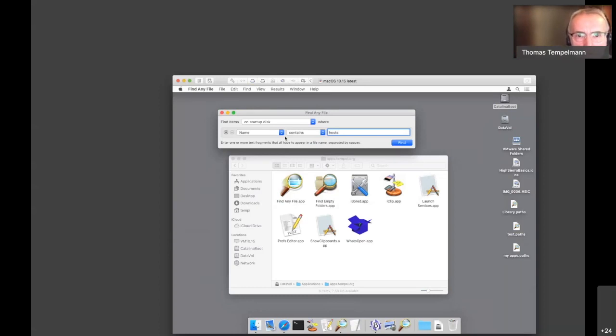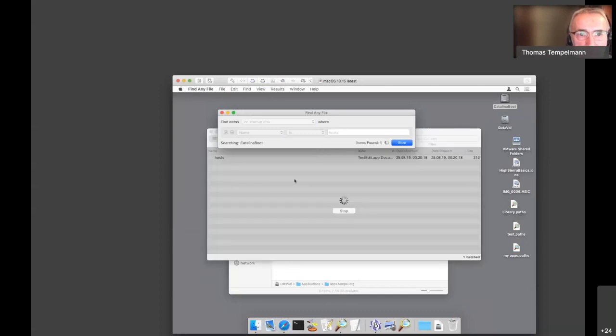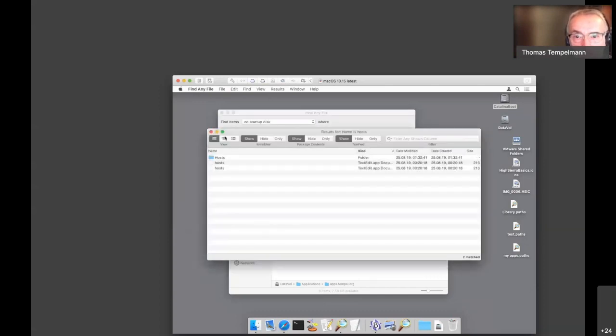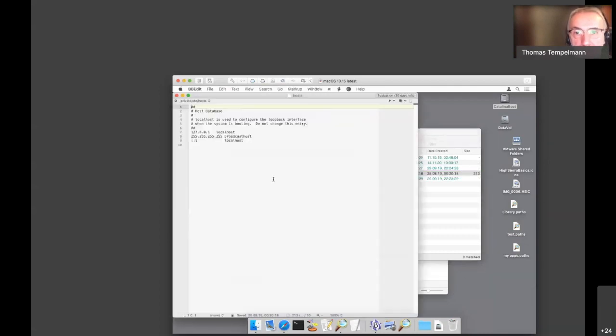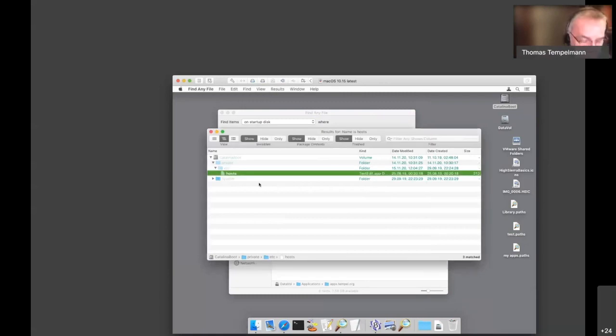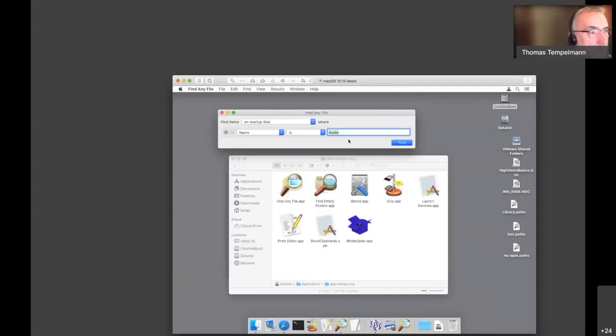People posted a solution to modify the hosts file. So let me see if I wanted to find that file. It finds it. It's the hosts file in private etc hosts. And I can also drag that now into BBEdit and modify it. So Spotlight wouldn't find that file, at least not with the usual find options that you have here. You would have to use extended Spotlight options, which is a little bit difficult.